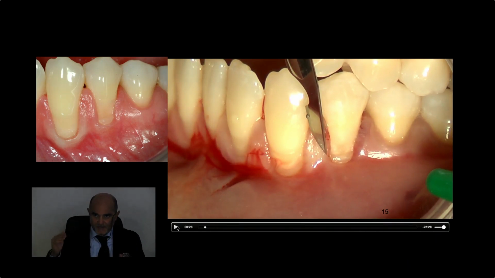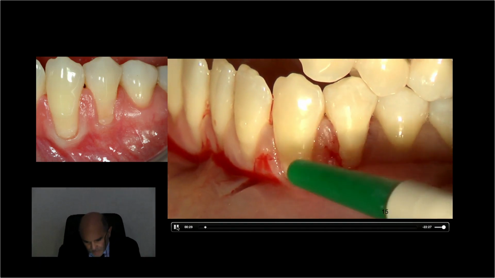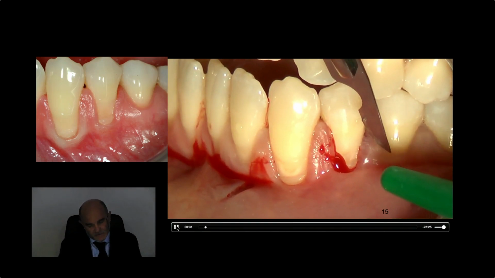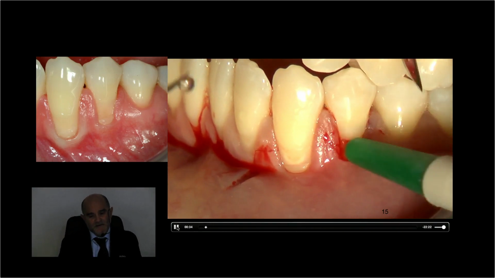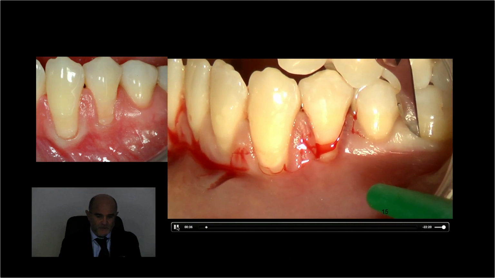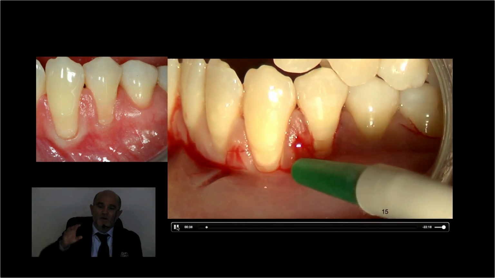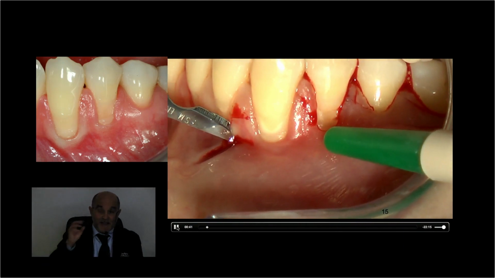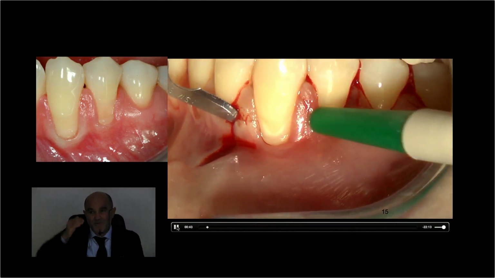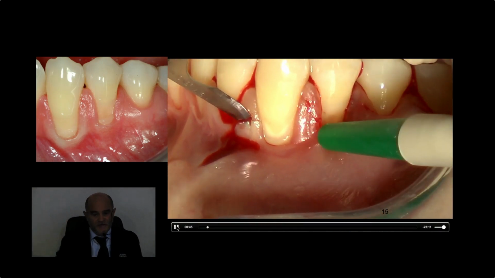The other flap, since you don't make any vertical releasing incision distal, is a multiple type of approach, exactly the same we have seen in the upper jaw. All submarginal incisions are directed towards the canine: from the premolar to the canine, from the second premolar to the first premolar, and from the molar to the second premolar. In this way, you will be able to treat also the premolar and also the mesial root of the molar without the need to make a vertical releasing incision distal.